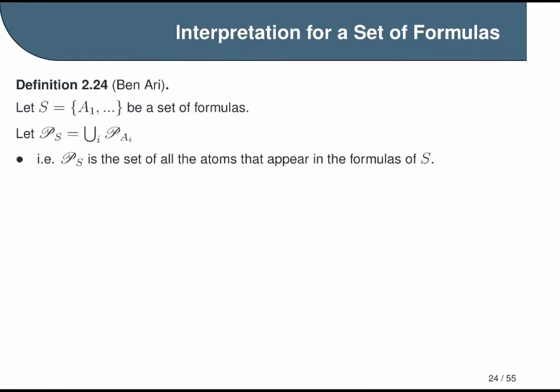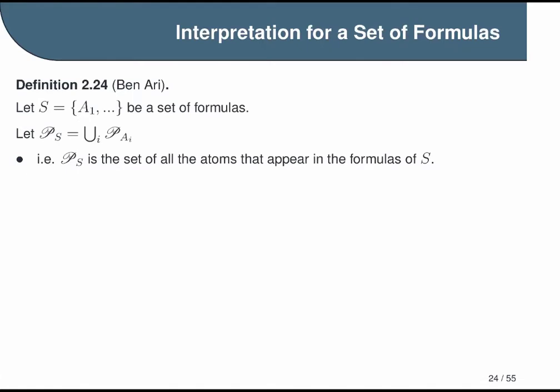We start by defining our set of formulas S, and this time our set of atoms is just the union of all our previously defined sets of atoms for each of the formulas in our set of formulas. So this sort of complicated looking statement here is just saying this is the set of atoms that appears in all of our statements. The set of atoms in each particular statement is just this P sub A, just like before, and we have this little i to index exactly which of our statements it is.